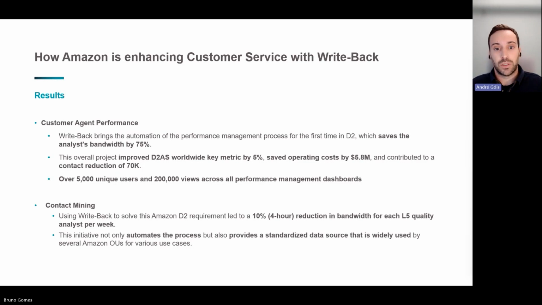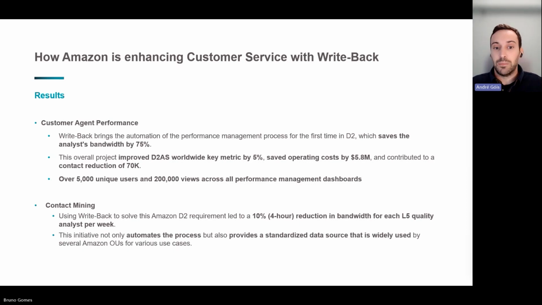We are talking about a use case with 5,000 unique users and 200,000 views across all the performance management dashboards. It's a use case that is used by a lot of people.